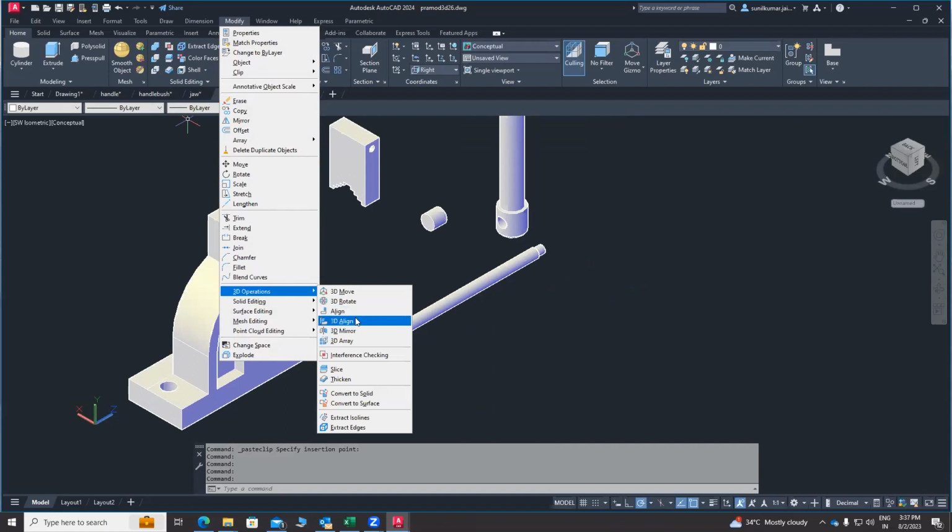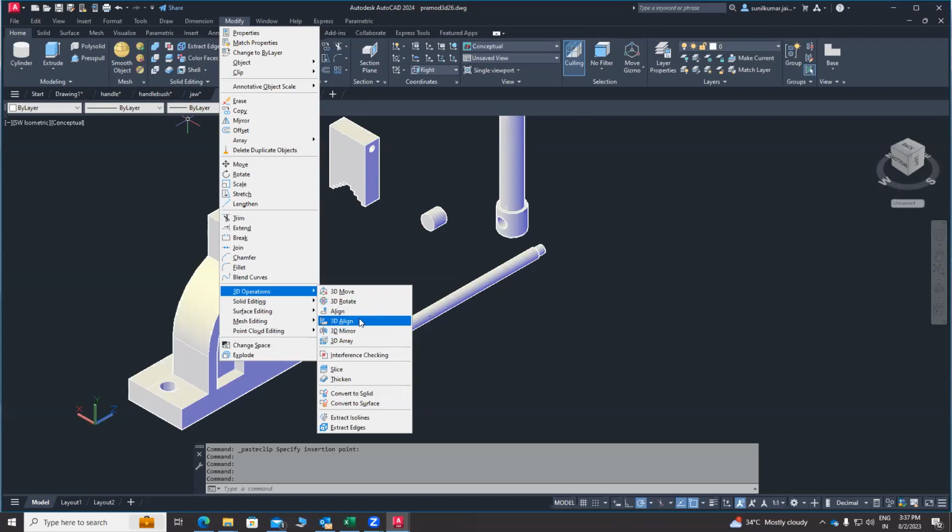Actually, everyone says that assembly is not possible in AutoCAD 3D, but through important commands like align and 3D align, we can do the assembly in AutoCAD 3D mode. I'll just show you how.